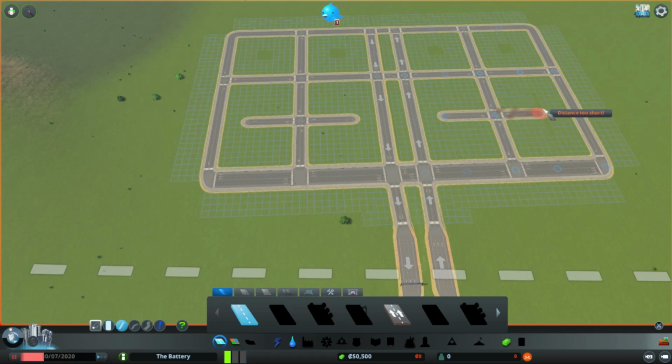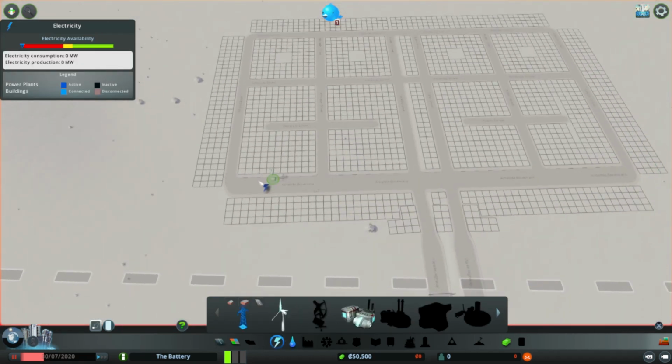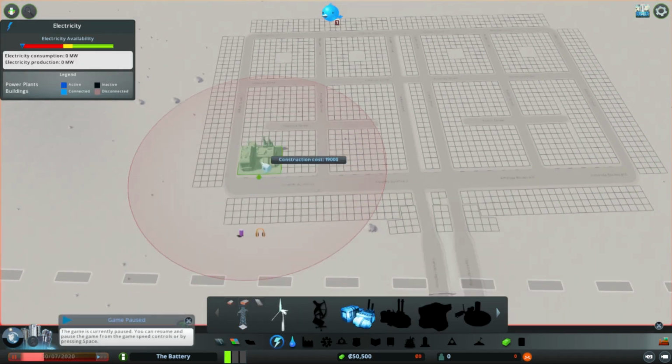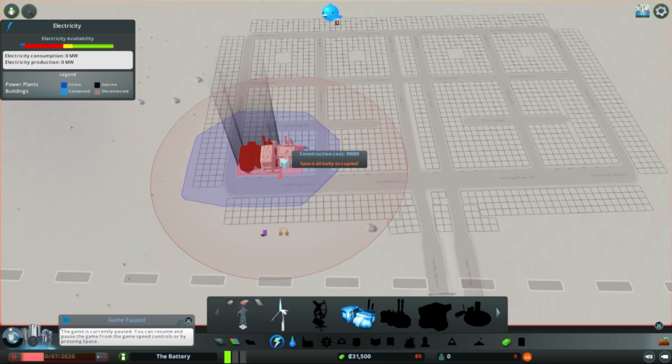Now, the very first thing your city is going to need is power. So we're going to put industrial on the left-hand side. And see this red radius? That is the pollution radius of our coal plant. Never use wind turbines. They just cost too much and they don't produce enough electricity. So see this coal plant has a pollution radius. Well, we're going to place that down. And you can see the blue radius inside is the electricity it gives off.